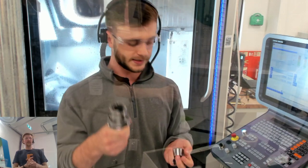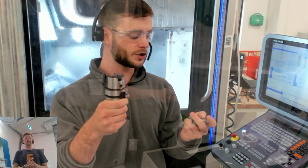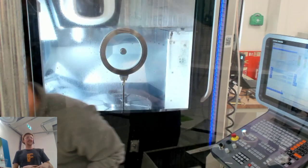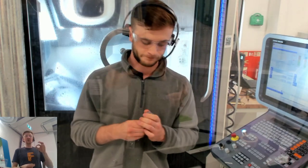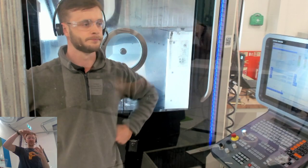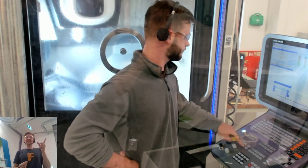No problem. So this is something called a HSK63 collet chuck. And this back end is what fits into the machine. So that's really important there. Different machines have what we call different spindle noses. So the machine bit that grabs the tool, we can have different ones. And that was a HSK 63.